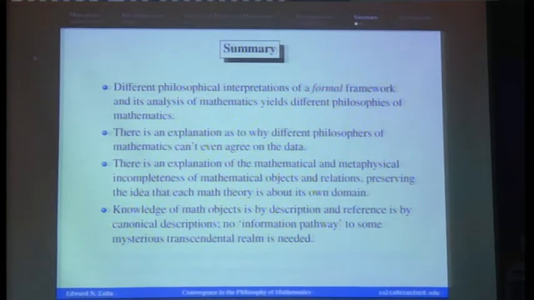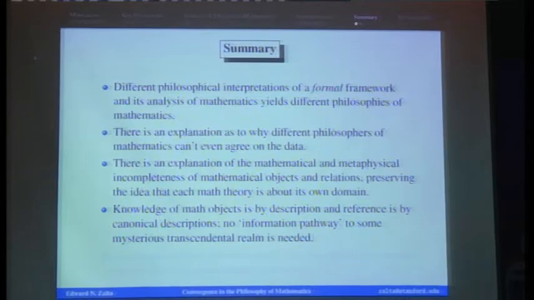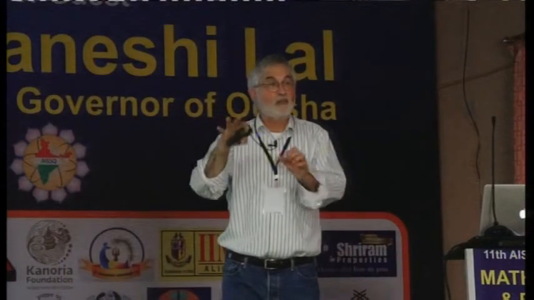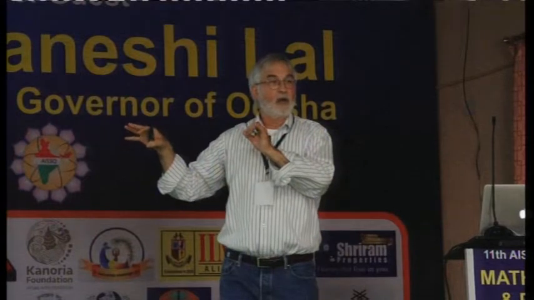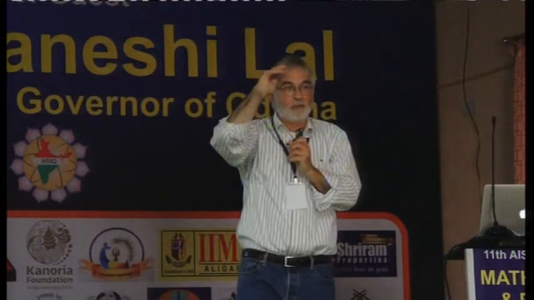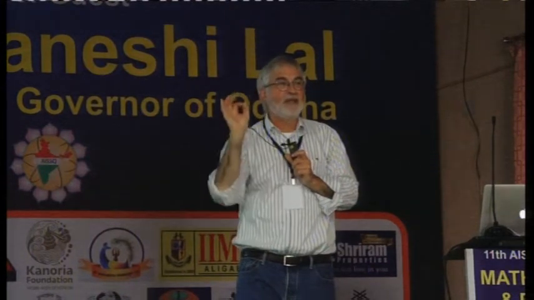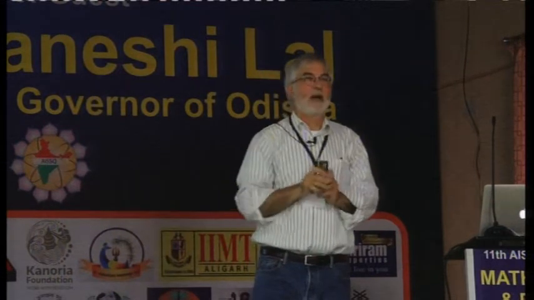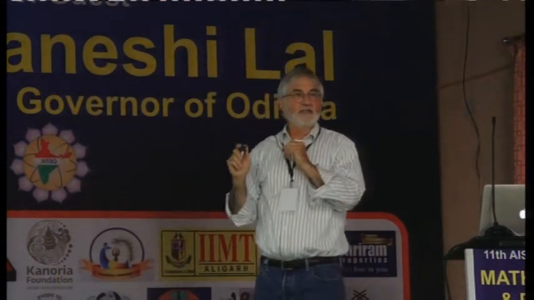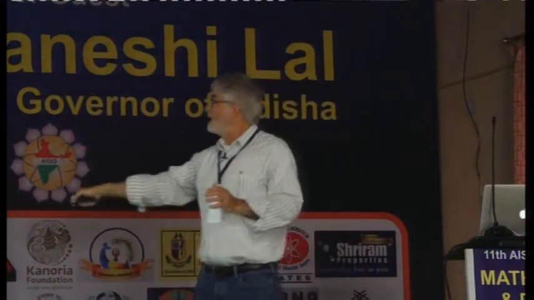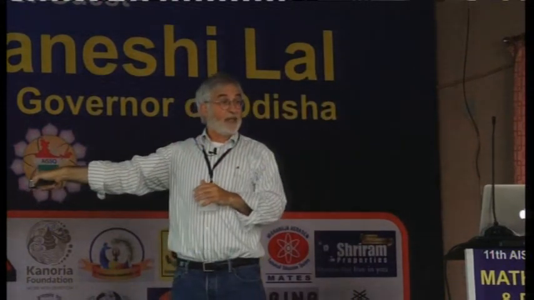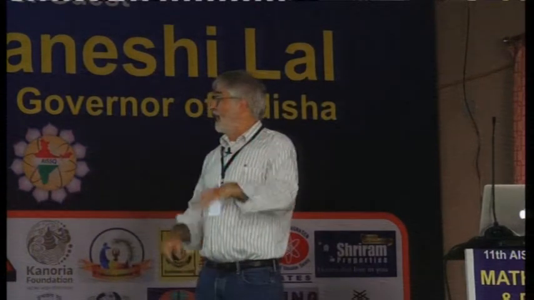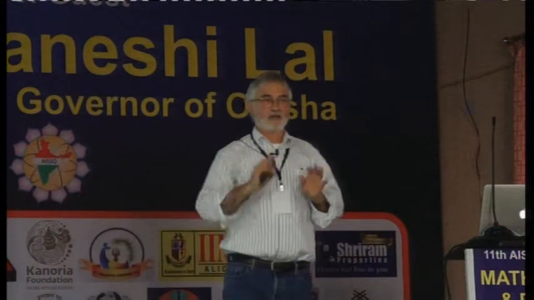And now we can explain knowledge, because knowledge all reduces to descriptions. Descriptions anchored in a theory. All you have to do to get your mind into contact with an abstract object is to understand its defining description. All of those objects that I identified earlier in the talk have a unique canonical description saying which object in that domain they are. So knowledge is by description, not by acquaintance. We don't need some special information pathway in order to access the numbers. And I didn't talk much about Carnap, so I'll skip the last bullet point.